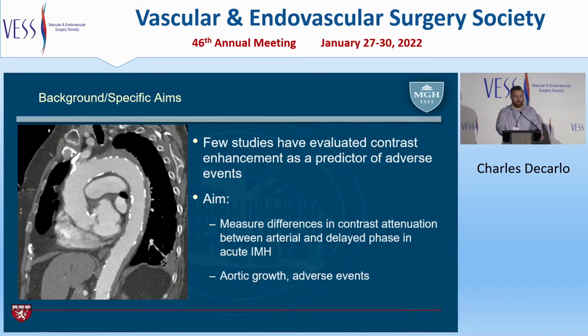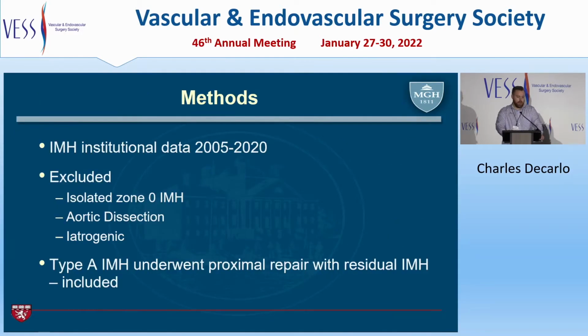We hypothesize that patients with greater contrast enhancement of the hematoma on delayed phase would be at higher risk for adverse events. We identified patients with IMH by searching radiology reports from the years 2005 to 2020, excluding patients with an isolated zone 0 IMH, associated aortic dissection, or iatrogenic IMH. Conversely, a patient with a type A IMH with distal extension that underwent proximal repair was included in this study.